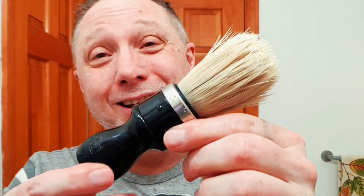Very nice. Fantastic scent on this. I really like this one. And for our brush tonight, we are going with the Omega 10098. That is boar. And this is a fantastic brush as well. We're going to go ahead and get that loaded up.